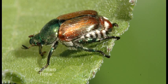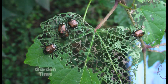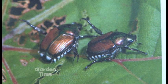The adults are going to die because it's going to be cold here. The larvae or the eggs have already been laid in turf. There's no treatment expected right now, but if you suspect that you see one, we'll put a picture on the website. They are pretty. They're gorgeous.